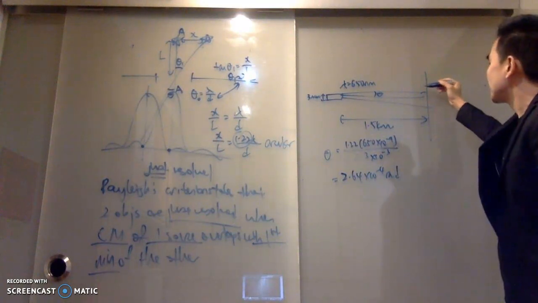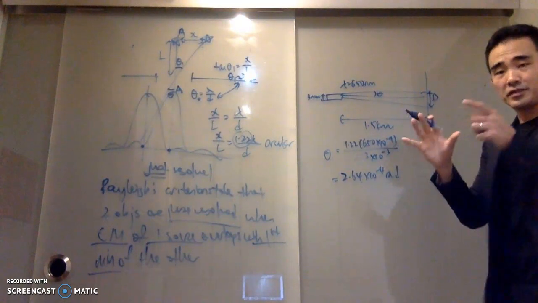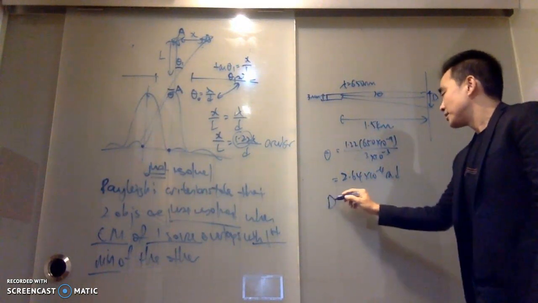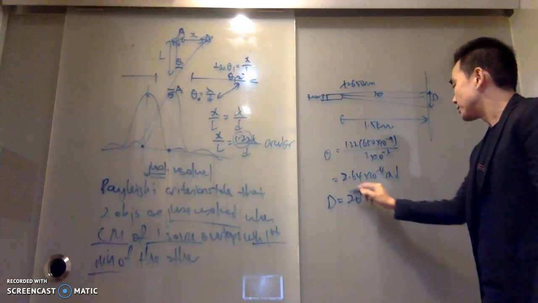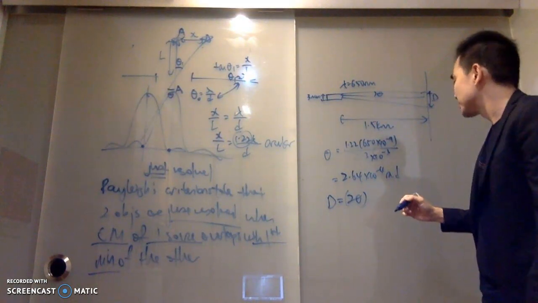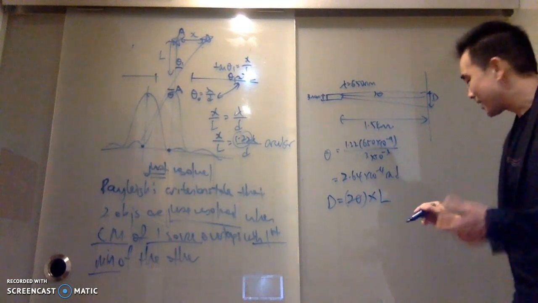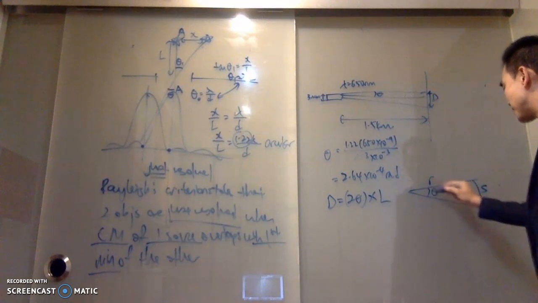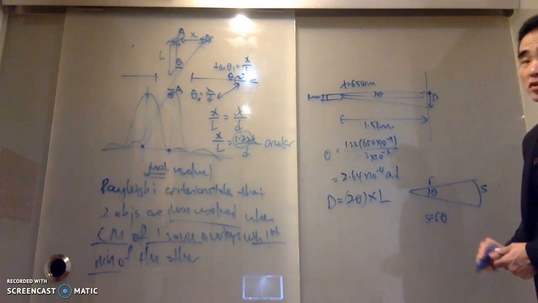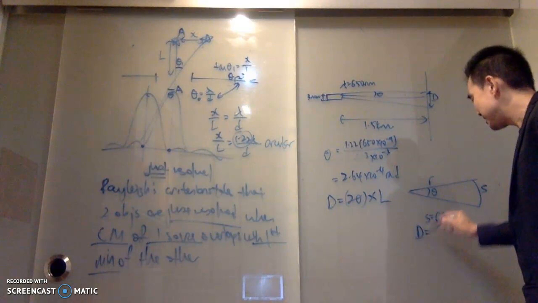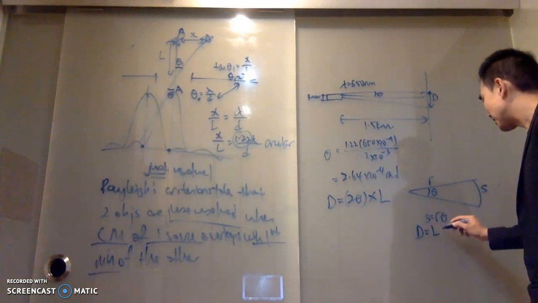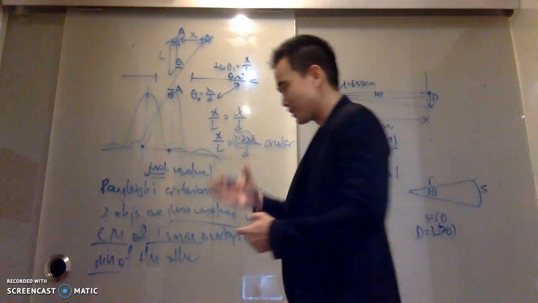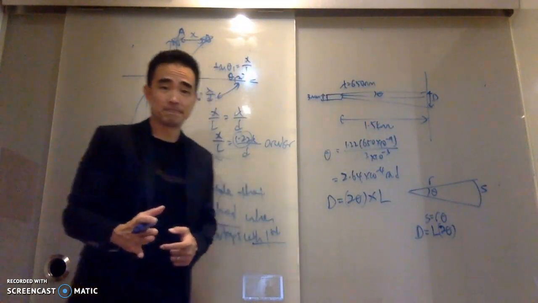And if you want to find the diameter of the spot at 1.5 kilometers, if it is still bright enough to be seen, then the diameter is equal to 2 theta, because it's theta on this side and theta on the bottom side, times L. Why so? Now this is a point of time to explain a little bit. Remember, you learned circular measure, S is equal to R theta. So in this case, your S is your D, your R is your L, your 1.5 kilometers, and your theta is your 2 theta. So we are assuming that if the angle is small, the circular arc is going to look like a straight line. Alright?